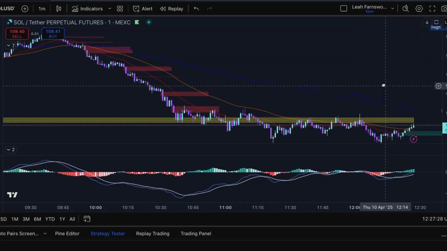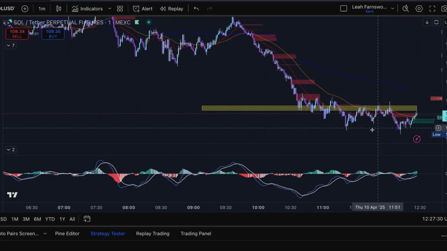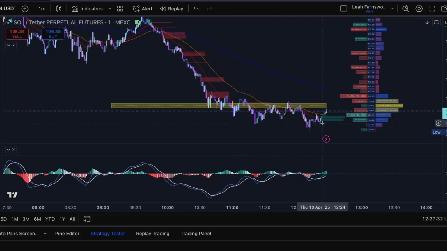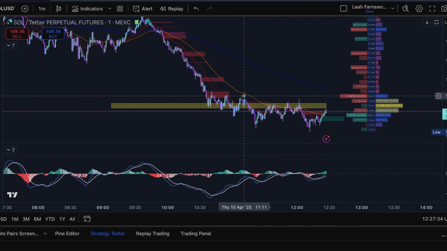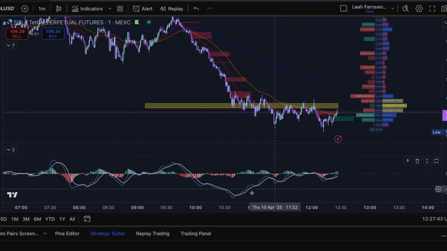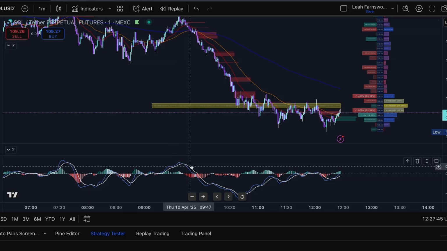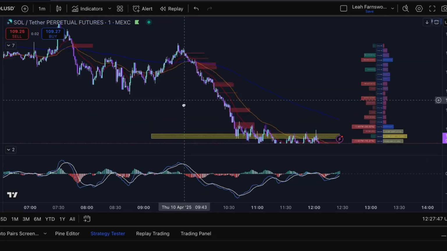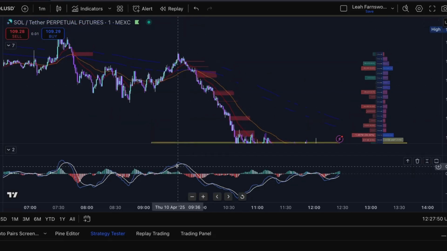Consolidation or ranging zones can be hard to trade unless you like to trade those. I do not, just because you're moving back and forth, you think, oh, I'm going to take a short, oh, I'm going to take a long, and then a stop loss will hit you out. But if you do see crosses on the MACD, this could be an indication that it's flipping the other direction. You saw up here, we had a cross on the MACD flip downwards.